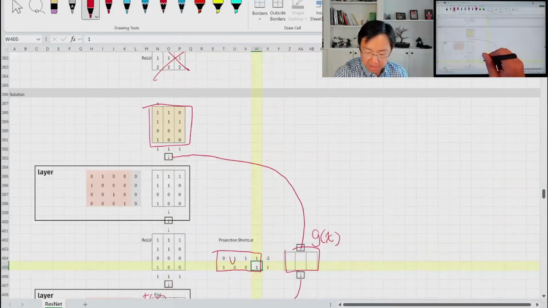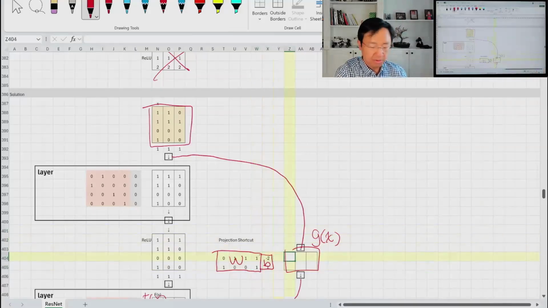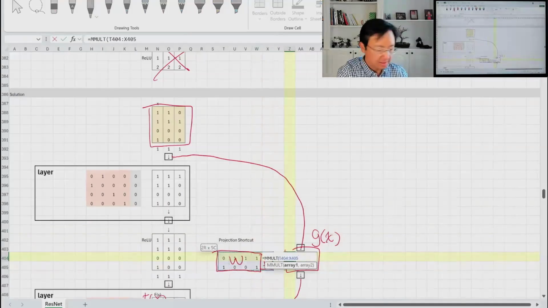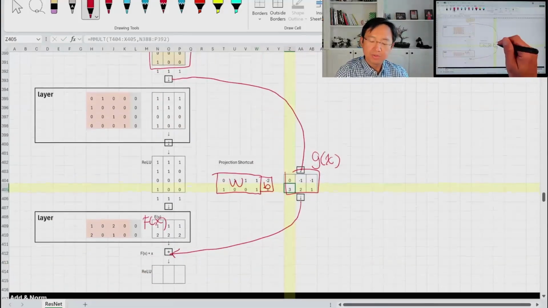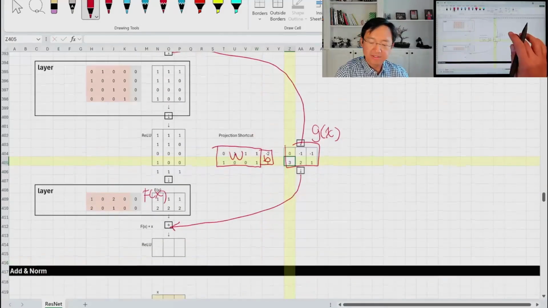So this is my weight, this is my bias, and then I will be able to use matrix multiplication, take this weight and bias, and then go up to select my input, x and the extra 1, rows of 1, and then close parenthesis. Now I have this new projected down format that has the same shape.